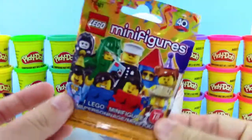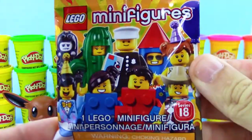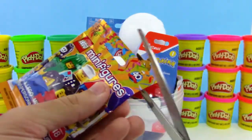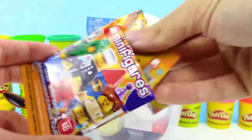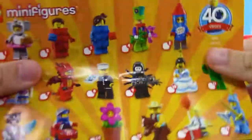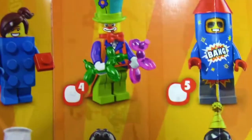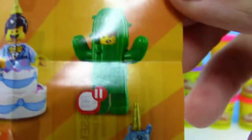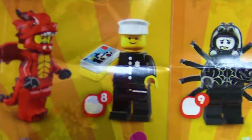Now let's check out a blind bag — we got Lego Minifigure Series 18, Lego's 40th anniversary, and they made a really cool set. We got the scissors ready to cut this blind bag open, and there's even a really rare cop in this set — 1 out of 60 chance. Let's check out the checklist and get a good idea of all the characters we can get. There are a lot of awesome costume characters, like we have this elephant, the brick costume characters, a clown, a bottle rocket, a cactus, a cake suit guy, a spider, and the rare cop.